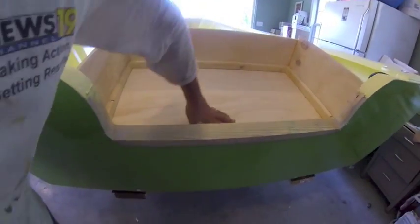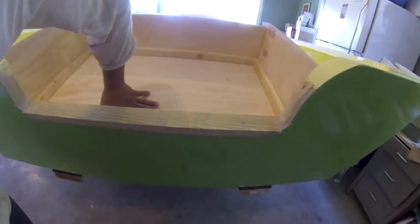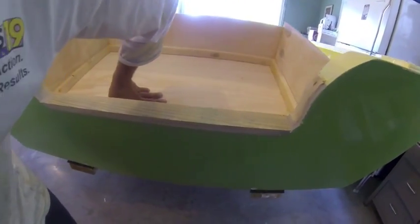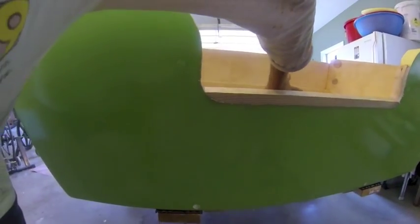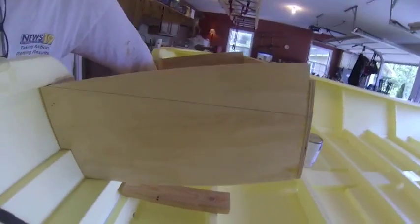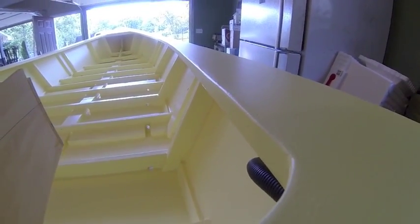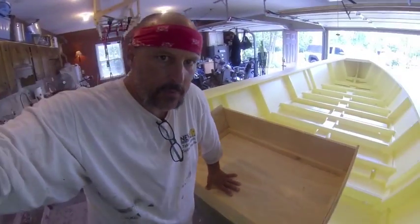I made a little top cap for the motor. Another thing I like to do with these plywood boats is put a piece of wood strip across the top of the plywood, because the motor can be hard on that. I used a piece of treated wood, cut it out, shaped it, glued it on, put a couple screws in it. You can see the mark there — that puts it just a little bit lower than the gunnels, so I'm going to cut that off, cap the box off, put it back in, and then we'll caulk it and paint it.